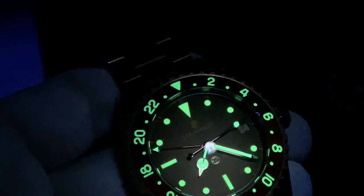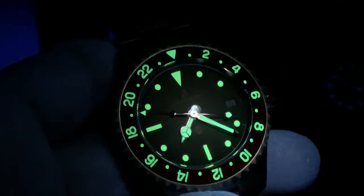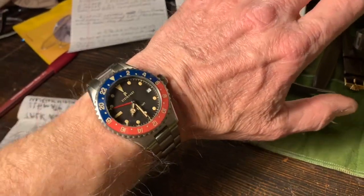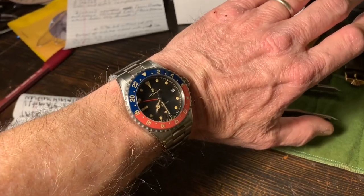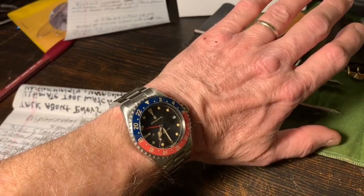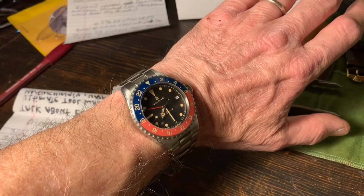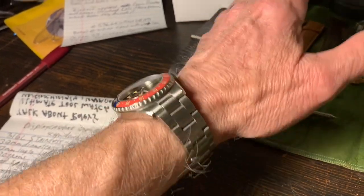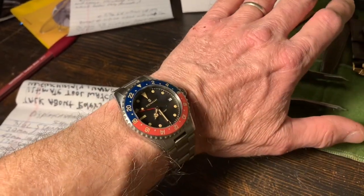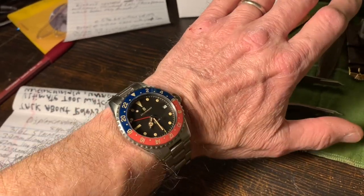So I will show a wrist shot now, and you can see how it looks on a 7-inch wrist. So here it is on my 7-inch, 18-centimeter wrist. I think it's a very good size, a very good fit for me. It's a great size for an everyday wear watch for somebody with my size wrist. It's not too big, not overpowering. It's just a nice size, this 39 millimeter.